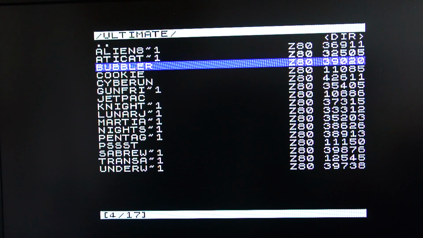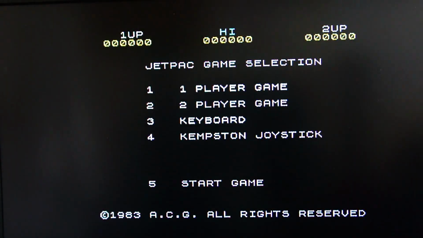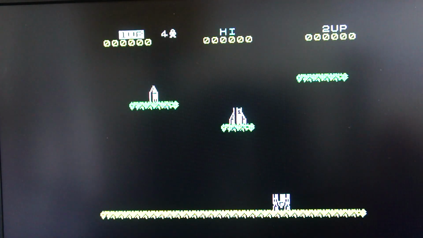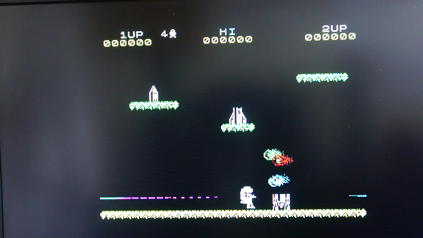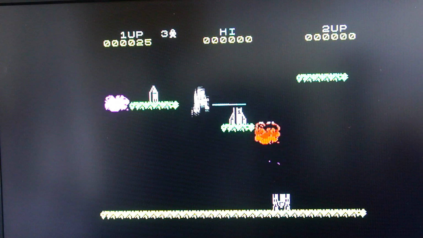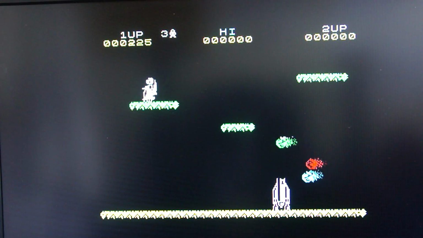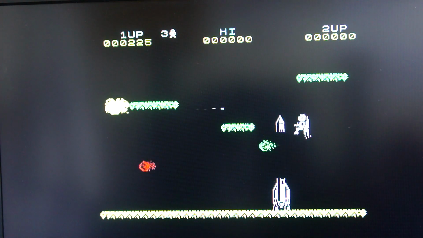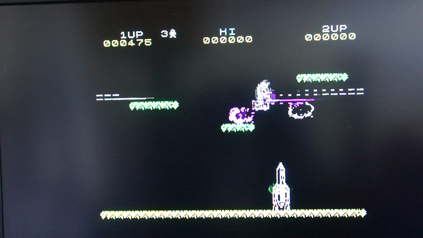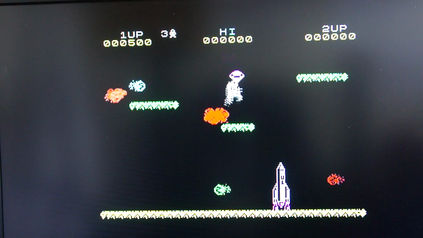And now some of these games, I was going to say weren't compatible with the 128, but we're running in 48k mode, so. Right, so let's go for number 4 and start game. There we go. Is that the quickest ever loss of life in a Spectrum? I'm guessing it probably is. I tell you, for an old game, this is still an absolute classic. It just plays so well.